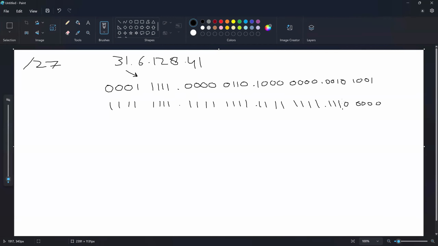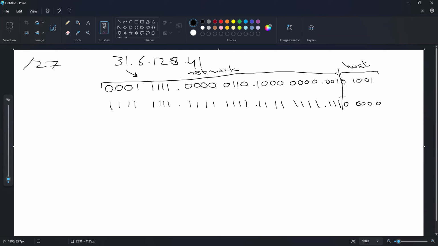So this is the cutoff. So we can see in the IP address, this is the network part, and this is the host part. These 5 bits. So from this, we can get both the network ID and the broadcast ID.